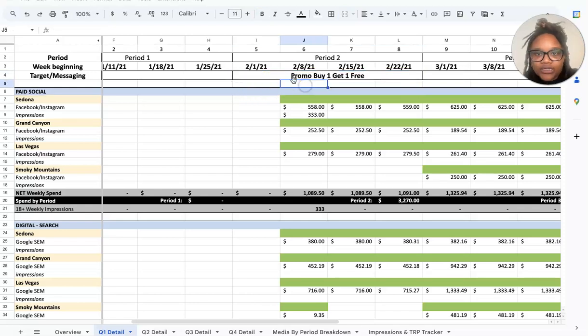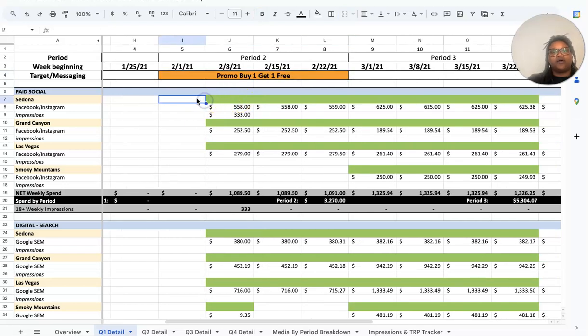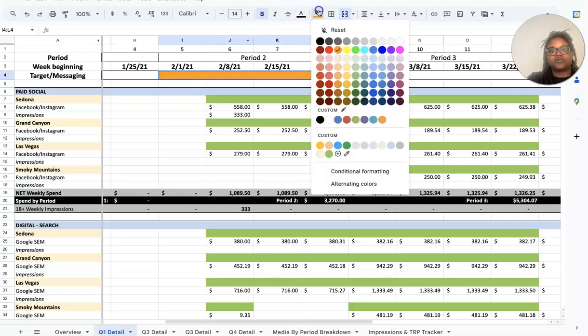So let's say I'm running this from February 1st to February 22nd, and I could just change the color on here. So that lets me know. Hold on. Copy this. I'm going to delete it. I wanted to clear this out. So just reset it.